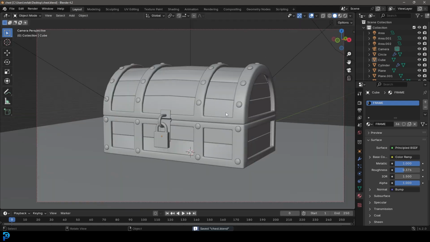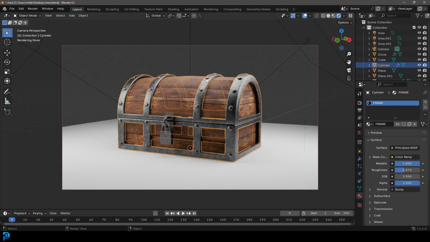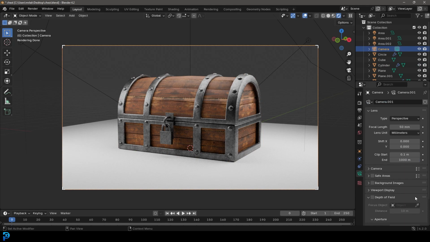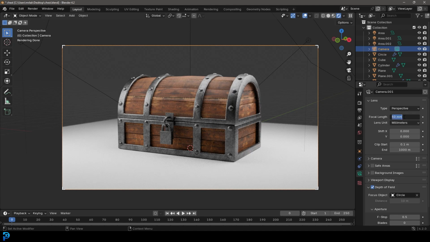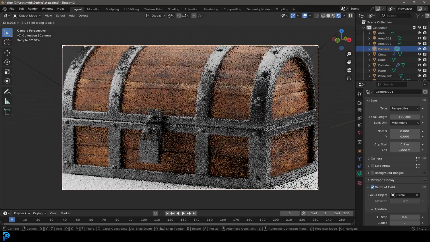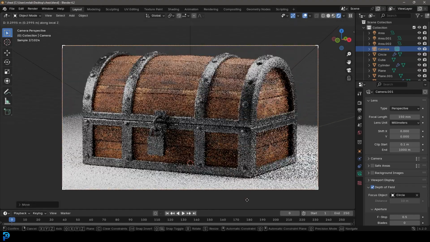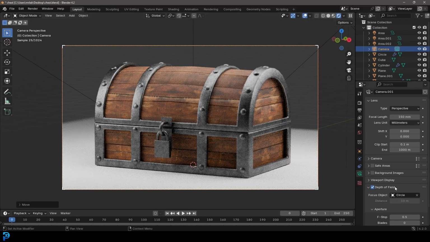So I'm going to go to my camera view. I'm going to go Z, and I'm going to go rendered. And that's looking pretty good. I might just go now and grab my camera, go to my camera settings, give it depth of field, click on the eyedropper and select the chest. And then under the f-stop, I'm going to make it 0.5. I'm going to go to my camera settings and give it a focal length of 150. And I'll kind of zoom the camera back out again, like this. There we go. And might take the focal length up to maybe 0.9.